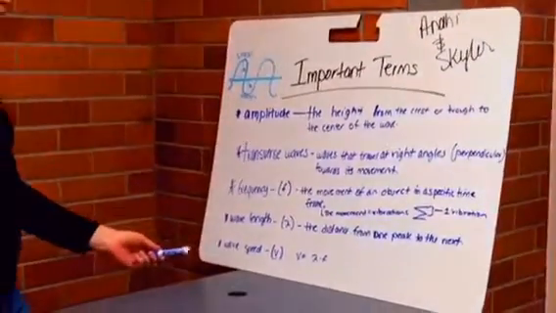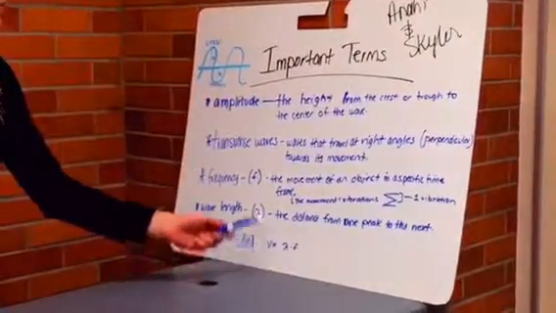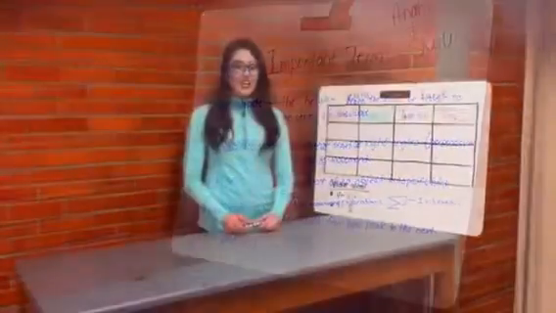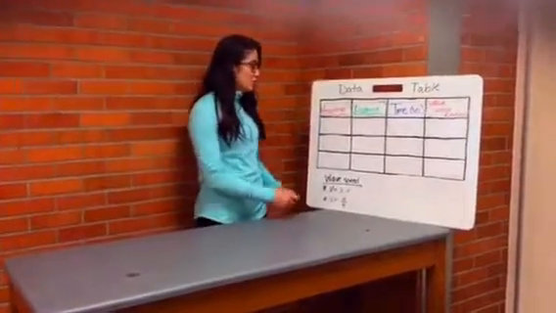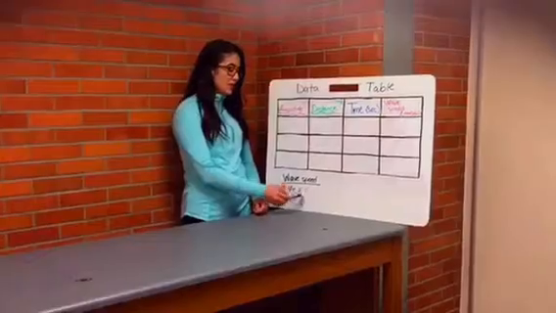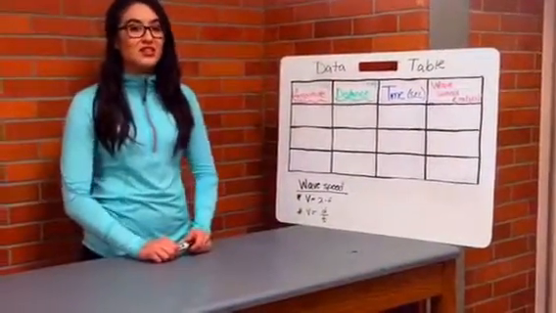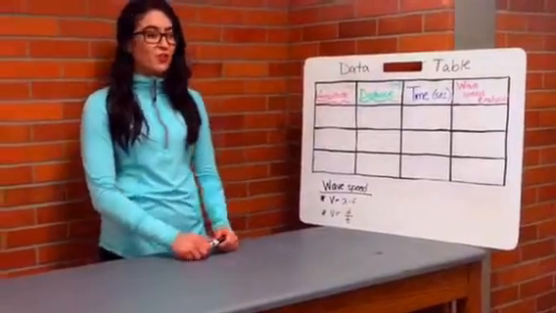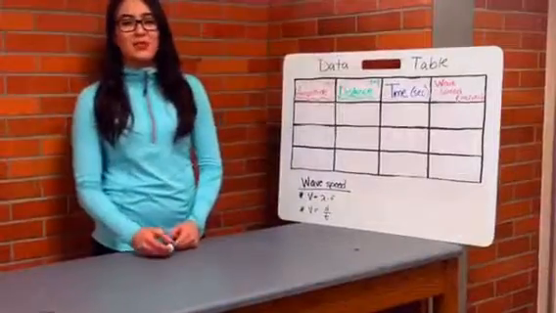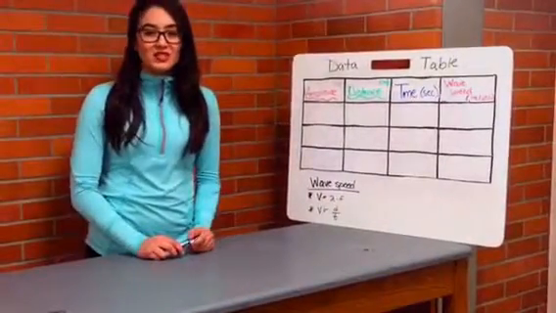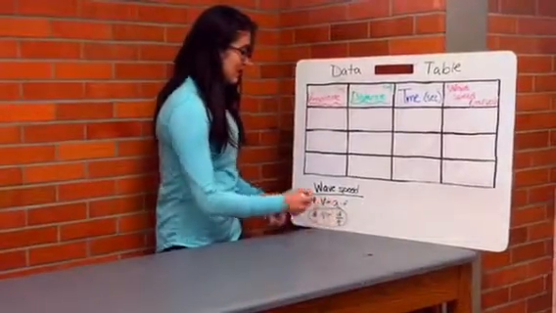The wave speed is calculated by using this equation. So the wave speed equals the wavelength times the frequency. Like we were saying before, in order to calculate the wave speed, we must use this equation, V equals lambda times F, which is the wavelength times the frequency. But luckily for us, there is another equation that we can use to find the wave speed, and that is V equals d over t, which is the distance divided by time. And for the purpose of this lab, we will be using this equation, where we have the distance and time.